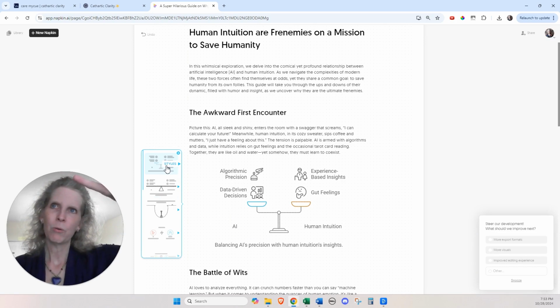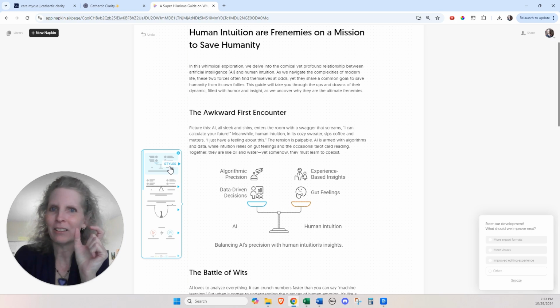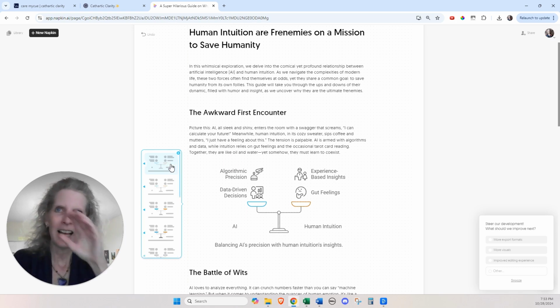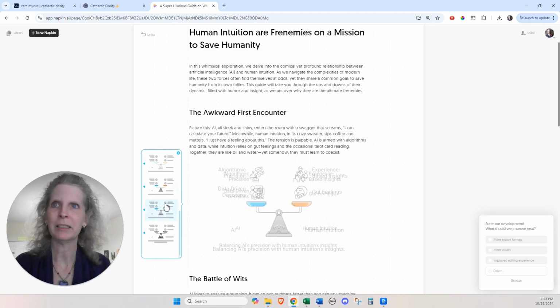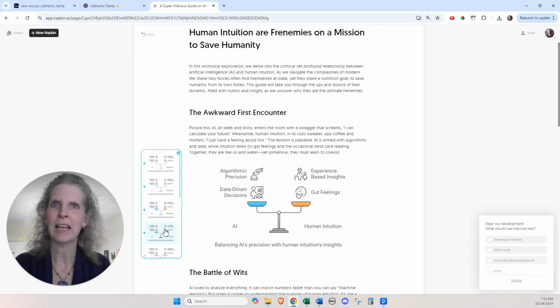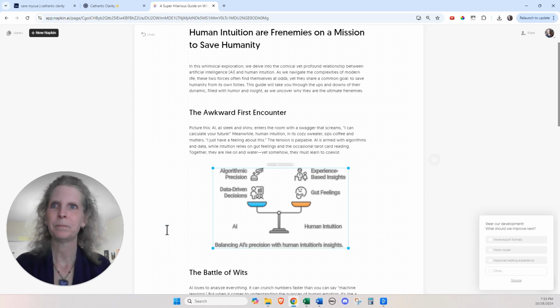Now, with this first option, you see if I hover over it, there's a little faint little label there that says styles. If I click that, I go into another layer of this where I can choose a different style of the same diagram if I want something a little bit different. So again, for the purpose of today, let's just go with that one.